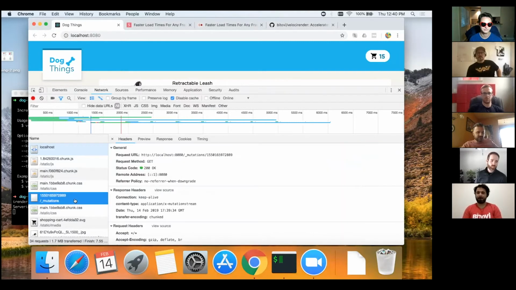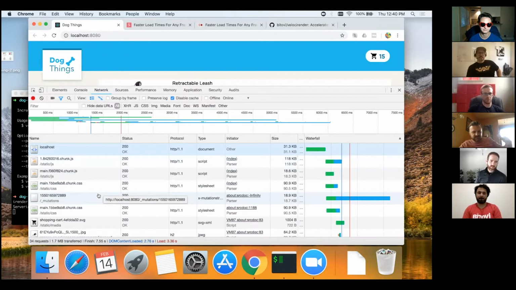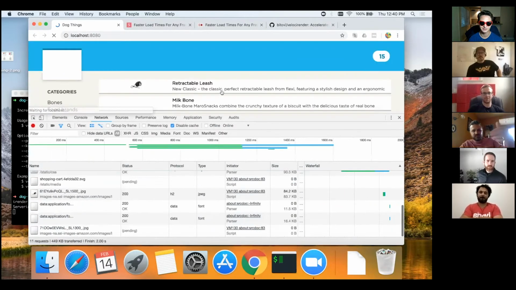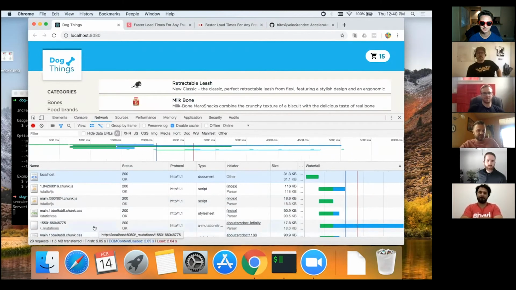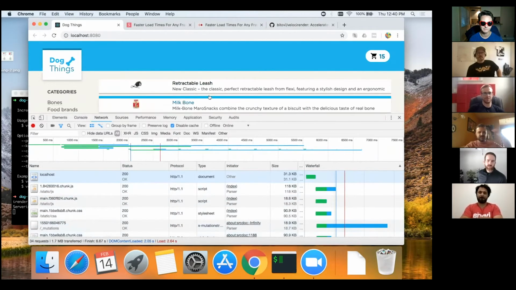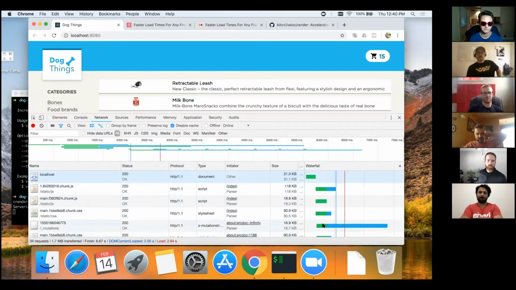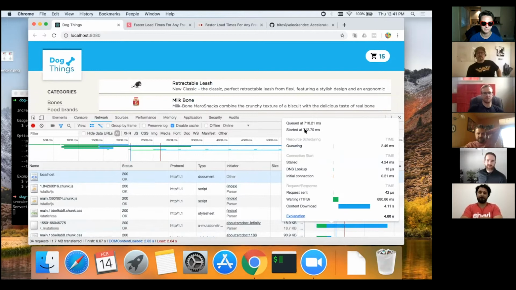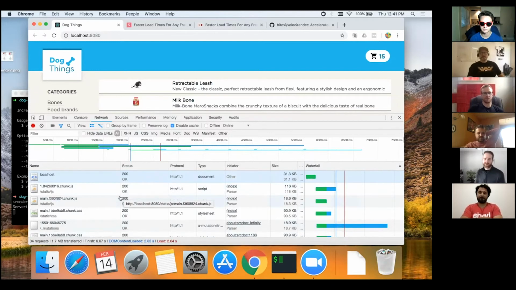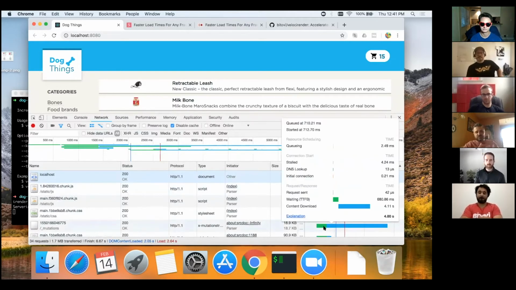Then we have this other thing, this mutation stream. Again, this is preloaded by the browser up front, and then there's a script that attaches to this, and actually when you see the effect of these items updating, that's coming from this mutation stream. This is just a stream of commands that says, attach this LI, change this, whatever. We can see that it started at about the same time the JavaScript starts. However, unlike the JavaScript, you don't have to wait for this thing to download. It's a stream. And there's a small script attached to the page that starts retrieving the stream and attaching all these different things.